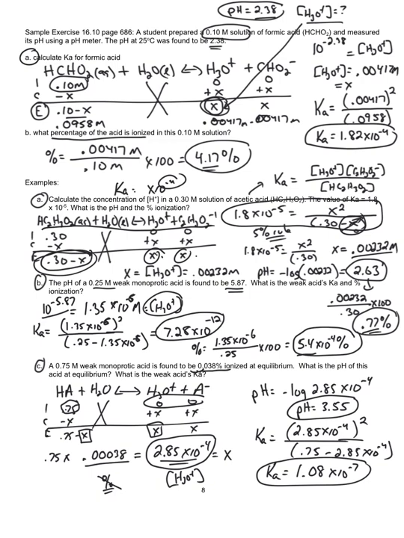To get the Ka, just like I did before, I take that same value, square it, and divide it by the initial molarity minus it to get the Ka. So here are really the three classic types of problems you could be given on the national exam when it comes to weak acids. If you know how to do all three, you just follow the same exact steps, just for a different acid that has different numerical values.